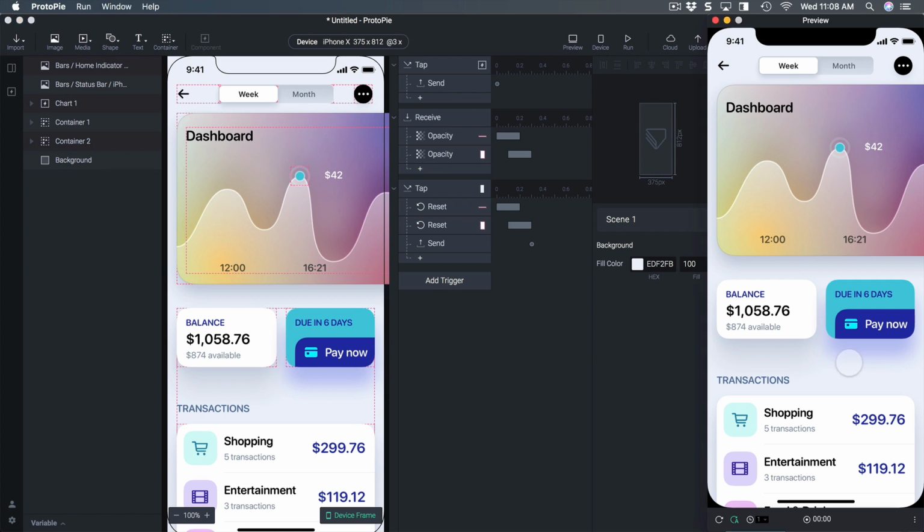So that's all for my ProtoPie course. I hope you enjoyed this experience of learning how to prototype very advanced micro interactions using variables, using sensors, conditions, send, receive, and a bunch of animation techniques that are very similar to how you would do it in code. At least from a trigger response perspective, where you combine variables, formula, and conditions.